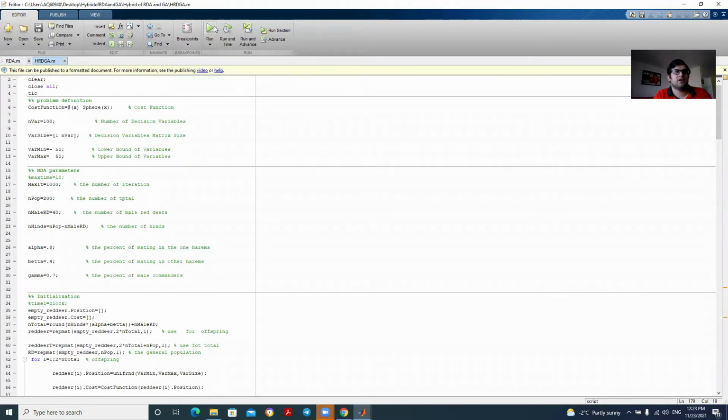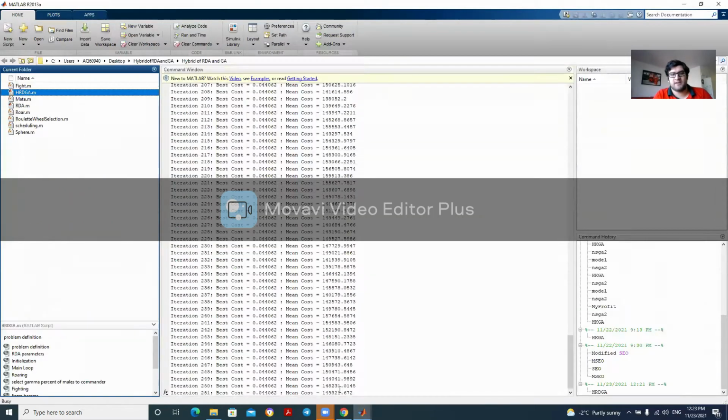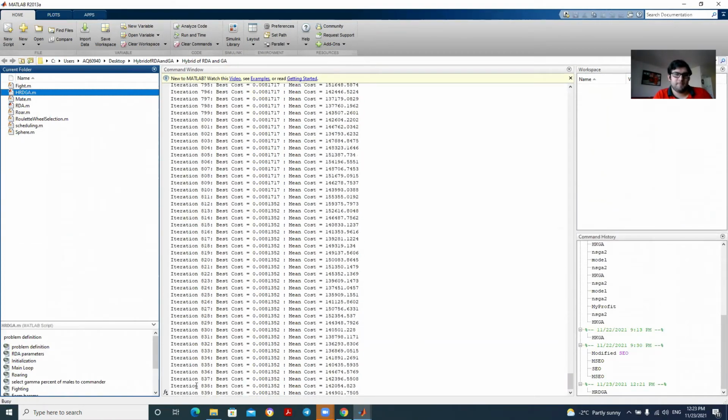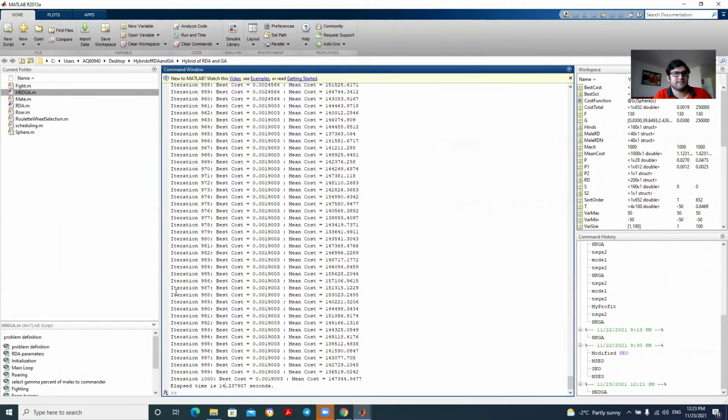So we can run the codes, and you can see it's working very well. You can see that the computation time is around 14 seconds.